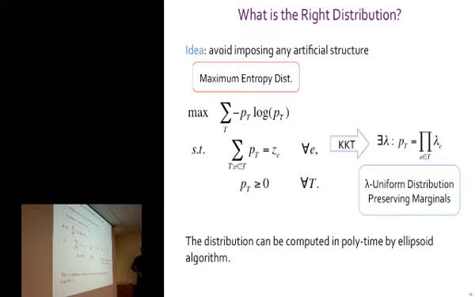So you're saying for the P that solves this maximization problem, there exist lambdas for the edges such that this happens. Right. And what's lambda uniform? You're just selecting the edges according to... I will call this lambda uniform distribution because it is in some sense similar to uniform distribution. If lambdas were all equal, then we would get uniform. If lambdas are not, it's a variant of uniform distributions on spanning trees, and it preserves a lot of properties. So yeah, we call it lambda uniform distributions.